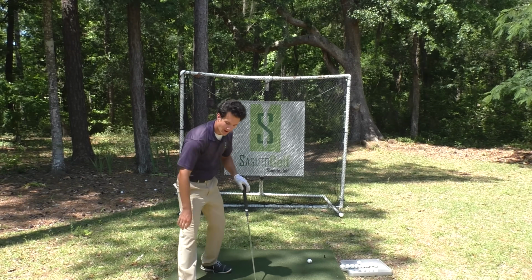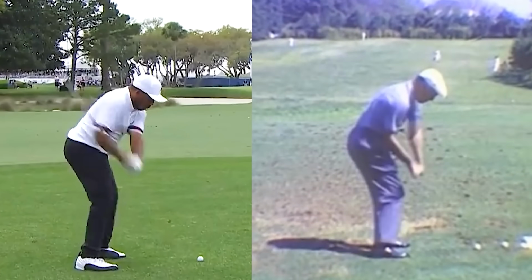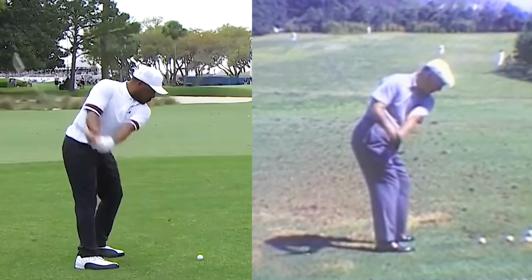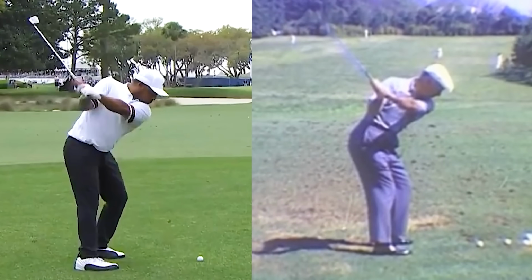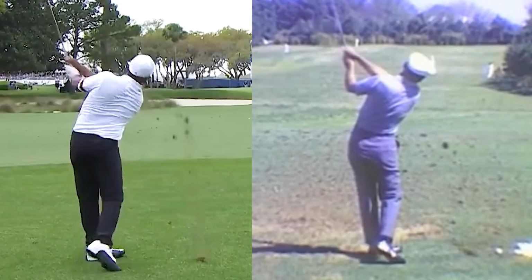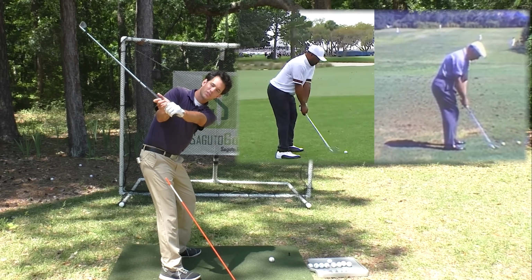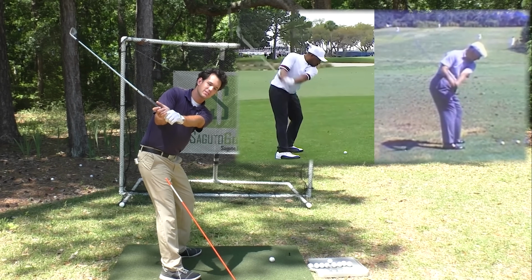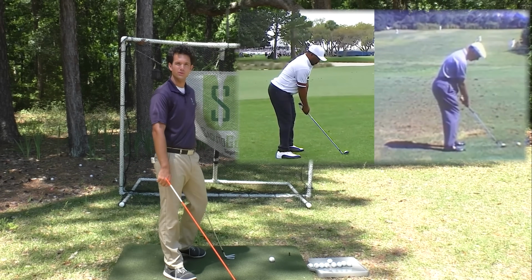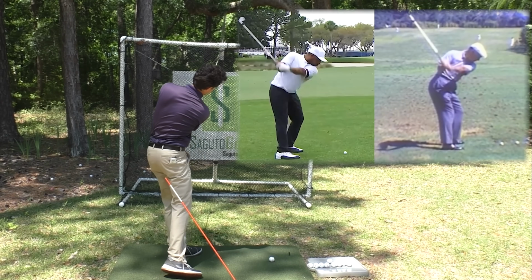Today we're just going to think about getting rid of all those moving parts, making the golf swing very simple. And I want you to visualize club path. When we look at Hogan or Harold Varner, and I think their swings are the simplest swings in golf history, it's almost like they take the club back and it stops nice and short here. That's the first piece, and then they got a second piece, the downswing, and the club just travels right back on that same line into impact and through. It's just 1 and 2.